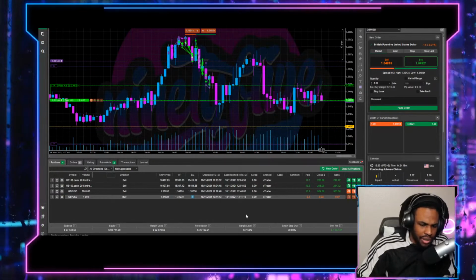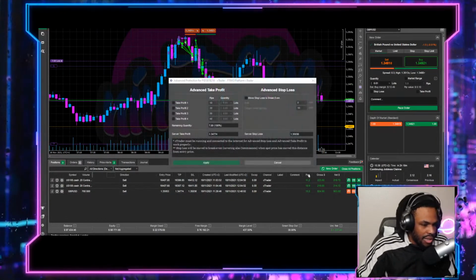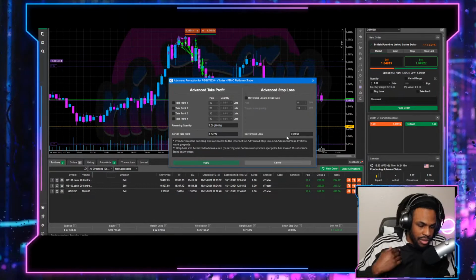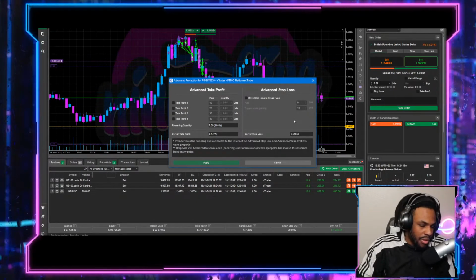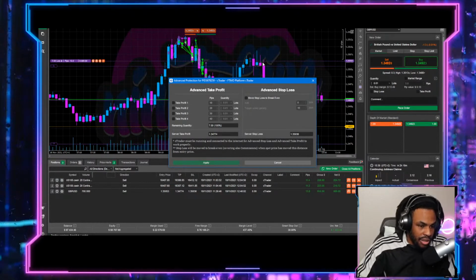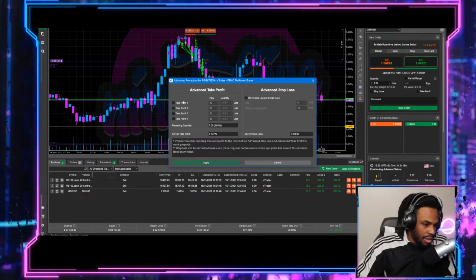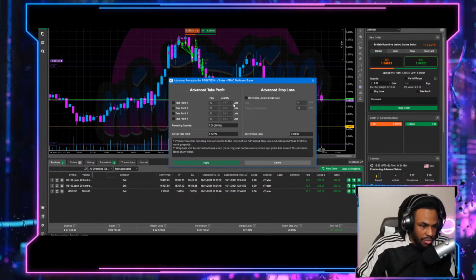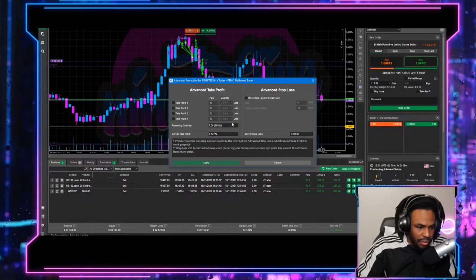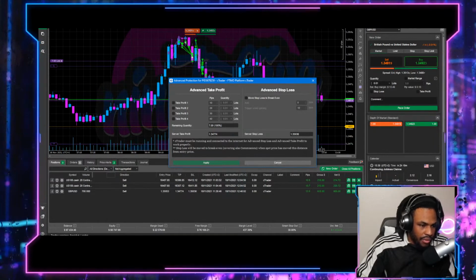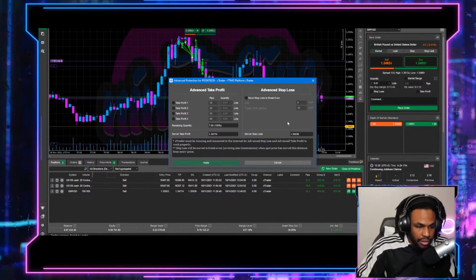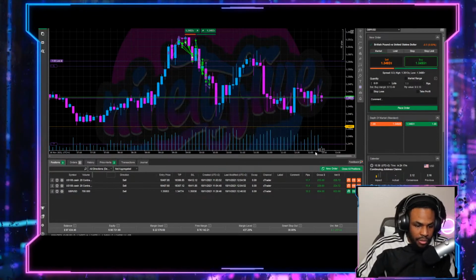You can trade fully automatic with that advanced protection feature, and have it move your stop to break even once it hits a certain number of pips. Once you get your entry, it's good for people, especially if they're struggling with psychology. Boom, I got my entry, stop loss is already set, take profit is already set. And if you're someone who likes to partial your trades, you can say, I want to remove 25% of my position when I'm 10 pips in profit, and just let that run. They have trailing stops too, so if you want to leave the rest to run forever, you can do that. It just seems like they care a lot more about traders.